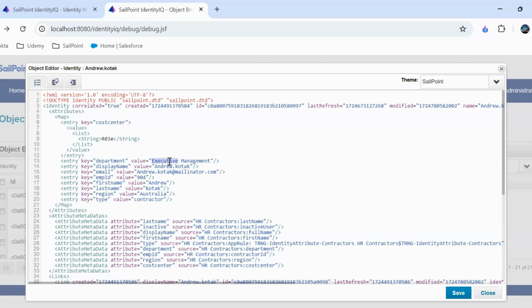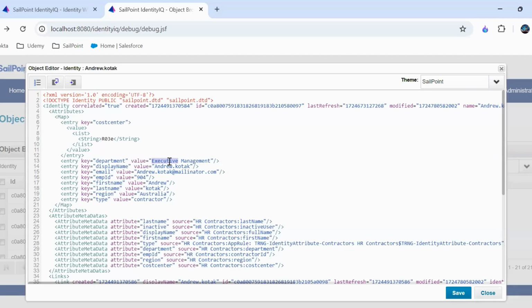And also, when there is any ticket in production, if somebody raises a ticket saying my department should be like this, but it is showing this, what will you do? First, you will check what is coming in the HR feed. If it is coming correctly, then you will check in SailPoint whether you have written some wrong logic because of which the department is getting calculated wrong.